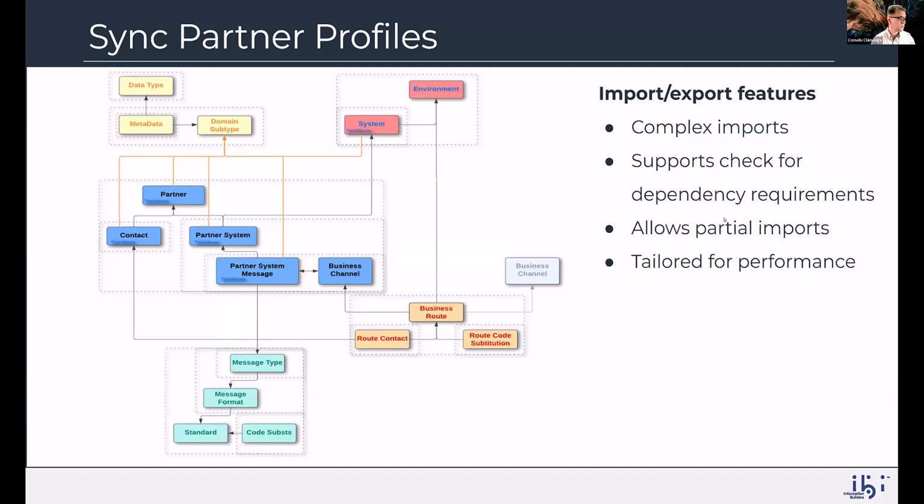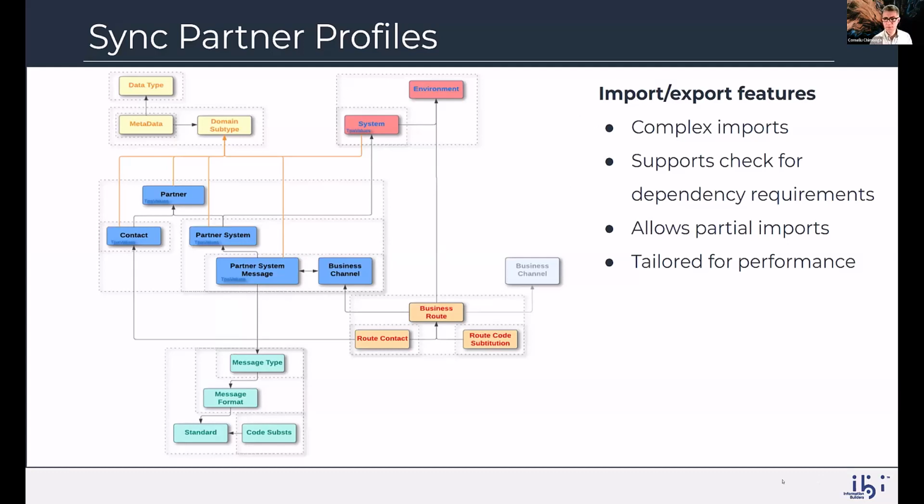And then there is also the question, what happens for a more complex scenario? In this case, we have complex imports and exports. So an export will package multiple elementary imports and exports, and on import, these will be read one by one. For instance, a scenario where you want to export a partner along with its business routes and connected partners will mean that you have to first export the partner with its children, the business routes, concerning business routes and linked partners.